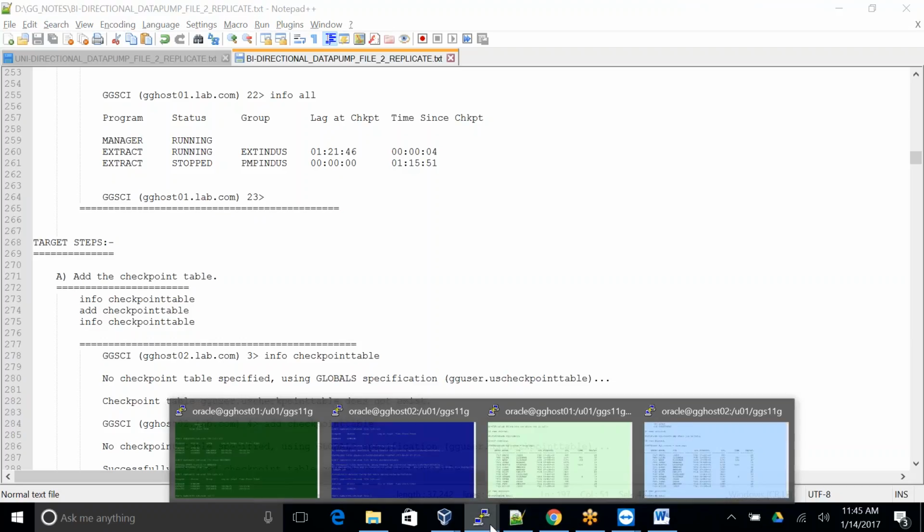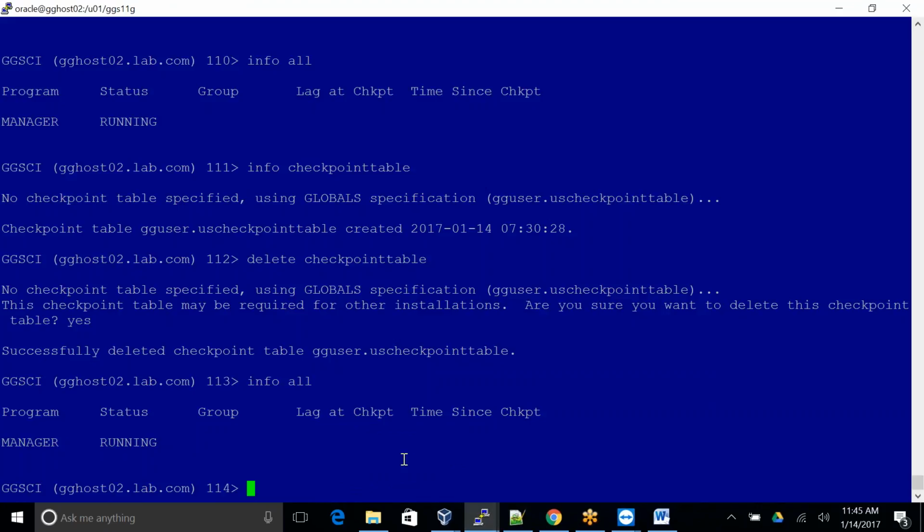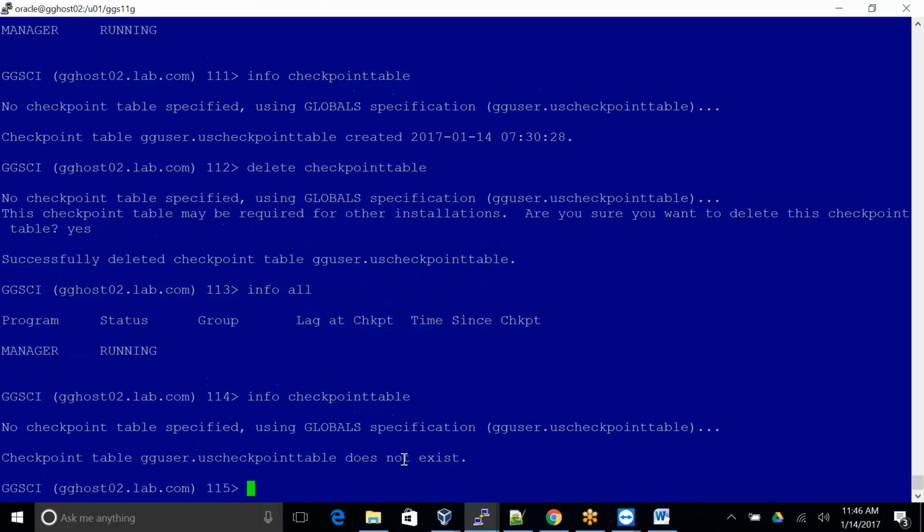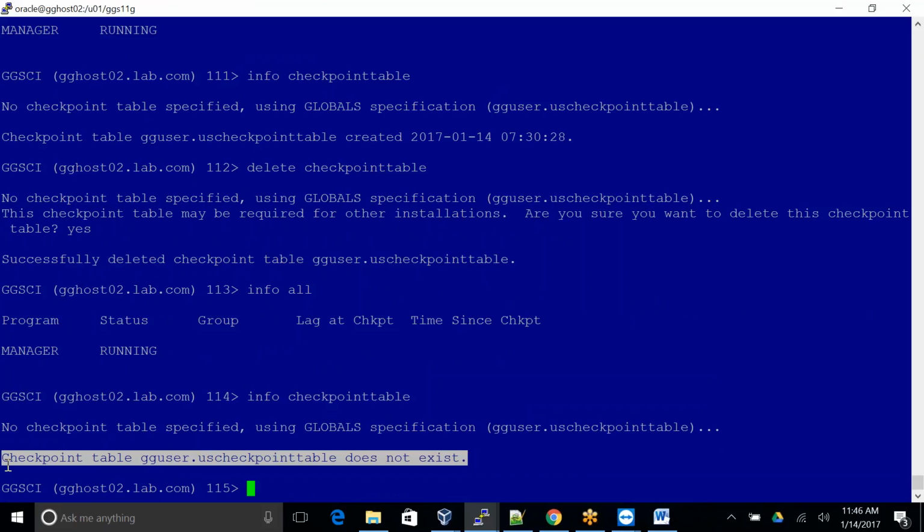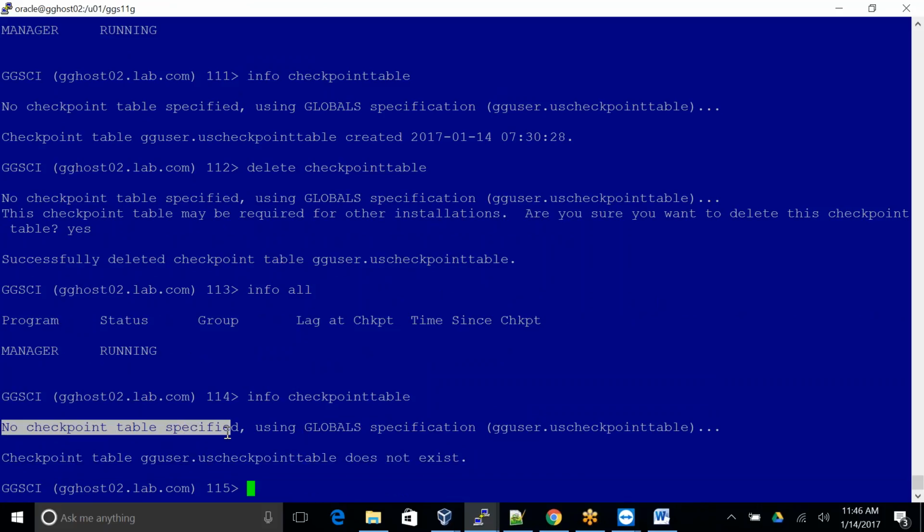For configuring the checkpoint table, we need to use add checkpoint table. My database info checkpoint table. So it is clearly telling that checkpoint table doesn't exist. Okay, and you haven't specified checkpoint information, so it is using globals information.